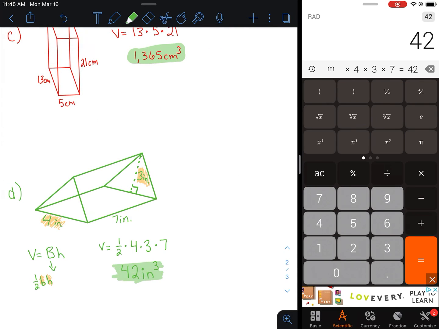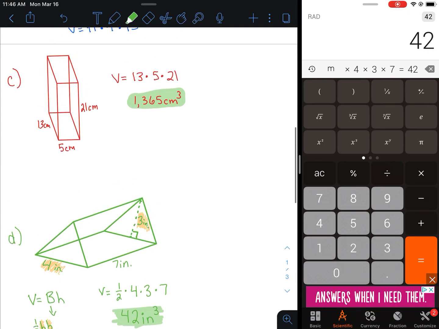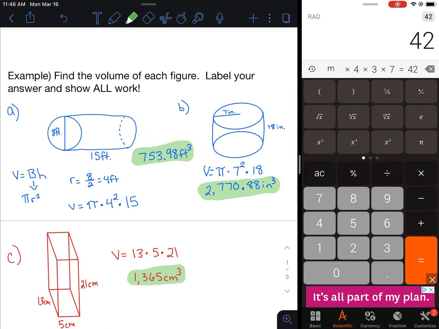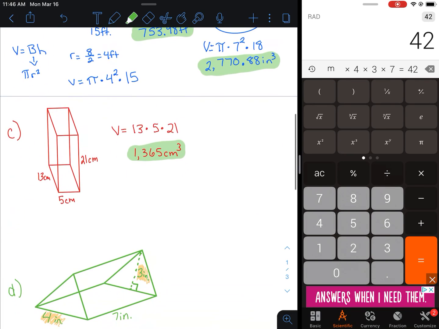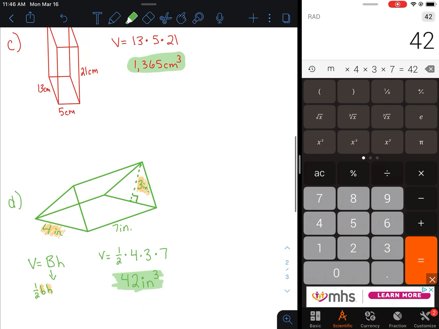So now we have worked with the volume of a cylinder. Remember that we always work with the radius, not the diameter, so pay attention. Does it go all the way across or halfway? Halfway is our radius. Also, with the cylinder, we want to make sure that we square our radius first, then multiply by pi, then multiply by 15. Rectangular prism, side times side times side, or length times width times height. And our triangular prism, 1/2 times base times height times the height of the actual triangular prism.